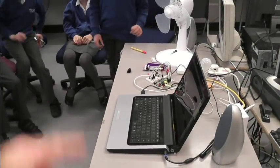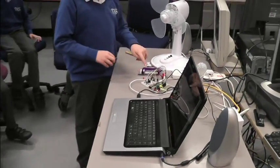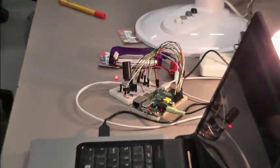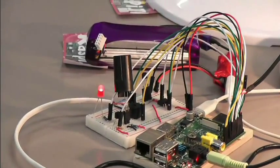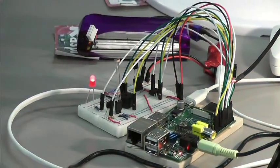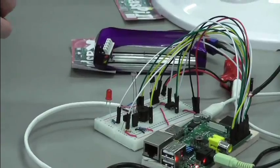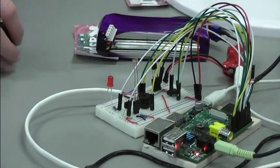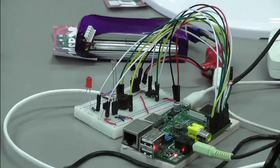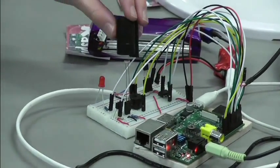Okay, take the pen lid and put it on top of that thing which is sticking up. Yep. Okay, Sophie, you come and take it off then. Don't need that light anymore. All right, Matthew, you've already done. So, Caleb, you come and take the pen lid and put it on top of the light sensor.